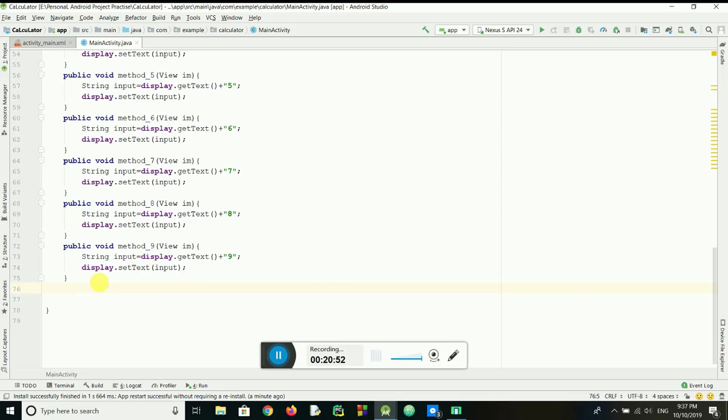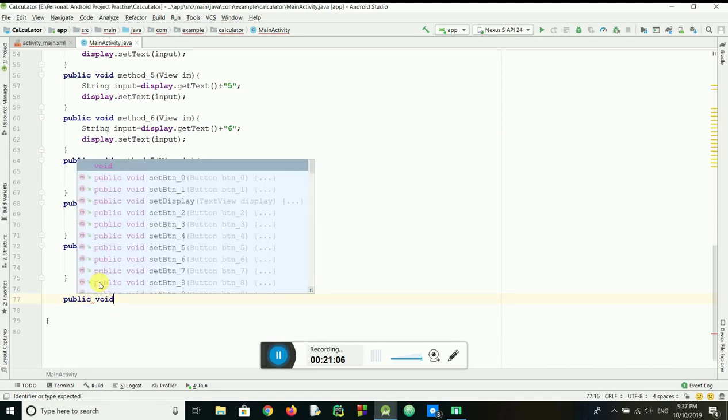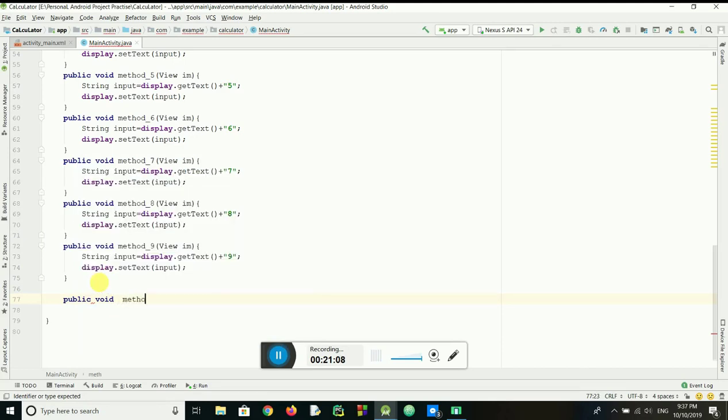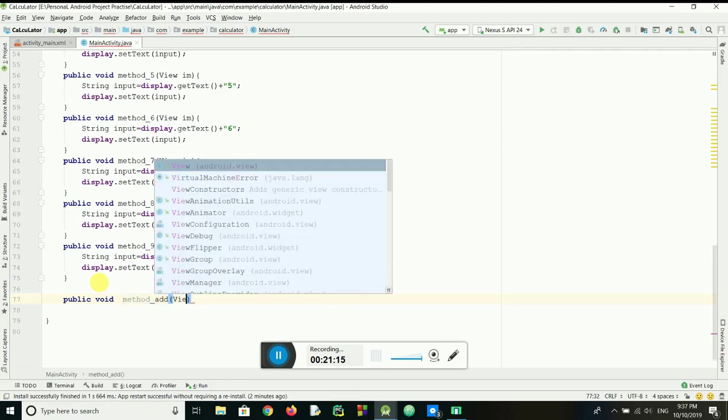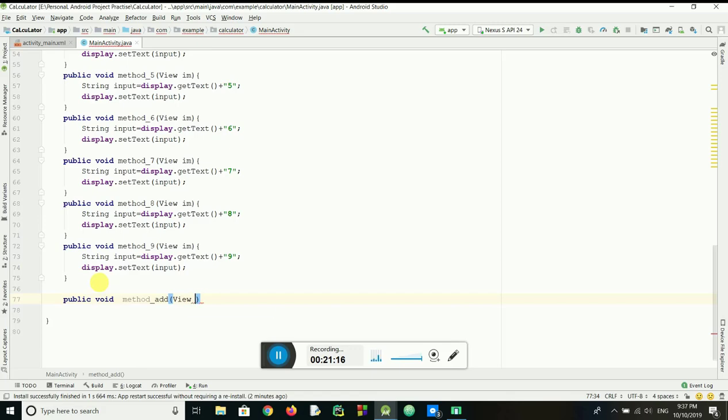We should write it now. Public void method add. I need to write the view.